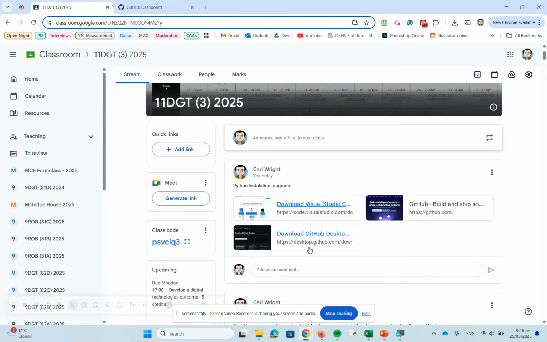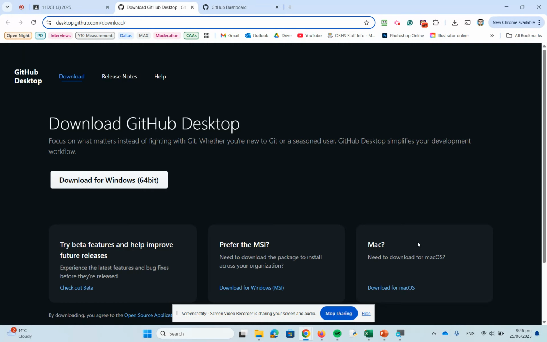Now the last piece of software, where we need to connect all these three together, is GitHub Desktop. So we'll download it.